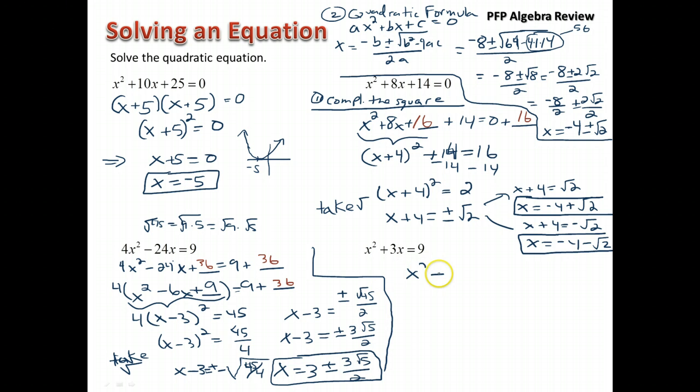So we have x squared plus 3x minus 9 equals 0. We're going to have it set equal to 0. For the quadratic formula, we must have it set equal to 0. And we're going to quickly see it. We're going to get x equals negative 3 plus or minus the square root of b squared, that's a 9, minus 4 times 1 times a negative 9. Be careful, it's a negative 9, which helps out. Because if it wasn't a negative 9, we'd actually end up with a negative number under the root. But because it's a negative 9, it works out, and that's all divided by 2. That's a 36. 9 plus 36.